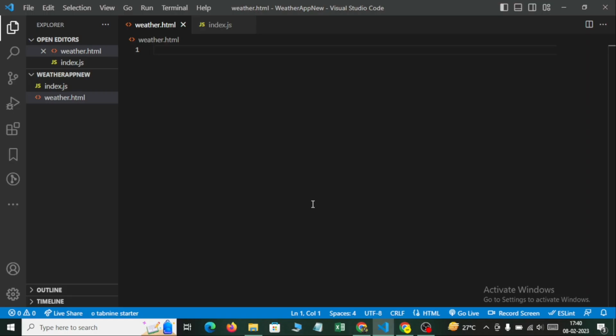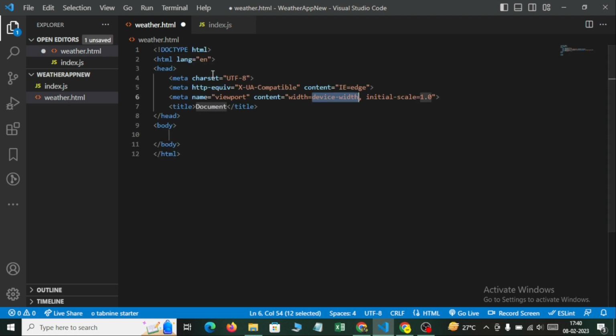So now let's start coding our weather app. I have created one folder named weather app, and I've created two files, weather.html and index.js. First I will create a boilerplate. Boilerplate is ready. First we need a navbar which has a menu and the search button.